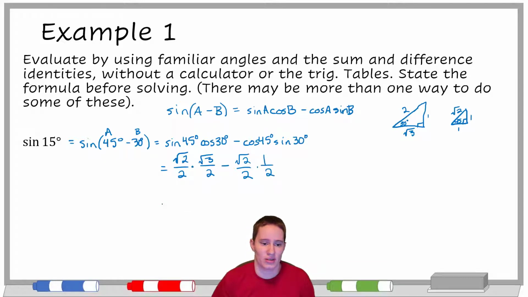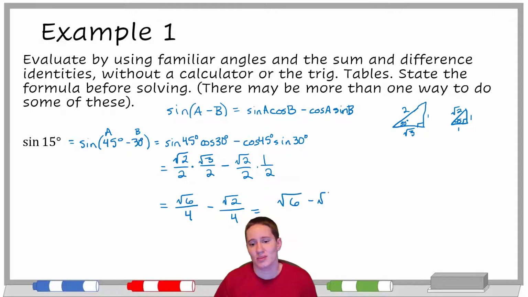Just to make sure we understand how this fraction radical stuff works, we can multiply together things that are under a square root, so square root of 2 times square root of 3 gives us square root of 6. These 2's can multiply together and get 4. We can't simplify square root of 6 over 4, like you can't take a 2 out of each of those, because the 6 is protected by the square root. Square root of 2 times 1 is just square root of 2. 2 times 2 is 4, and so we have common denominators here.